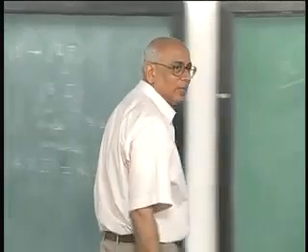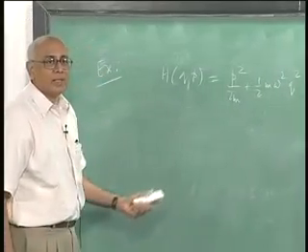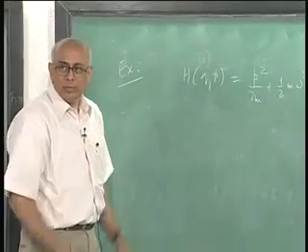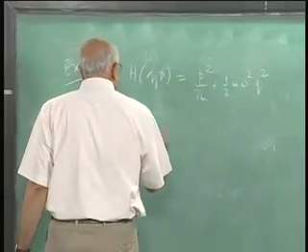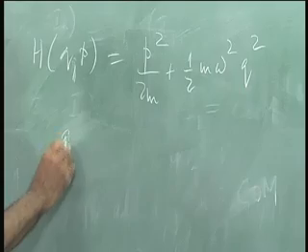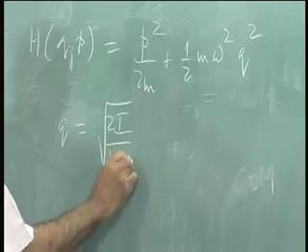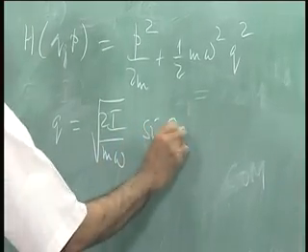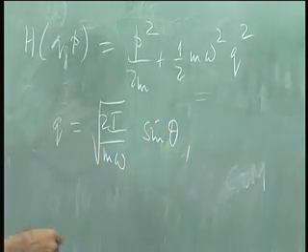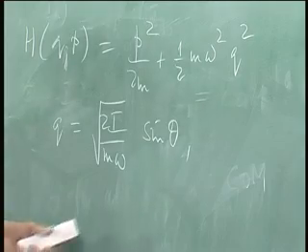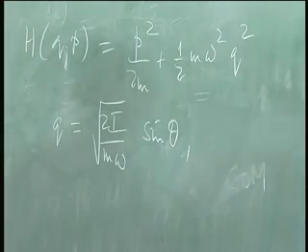Now I have to tell you what the answer is in order to tell you what the action is. There is a prescription for it which we will look at later on, but the change of variables is the following. It says q equals the square root of 2I over m omega, times sine theta. I do not swear to these things because I usually use units in which I put m equal to 1 and omega equal to 1, but I think it is dimensionally right.